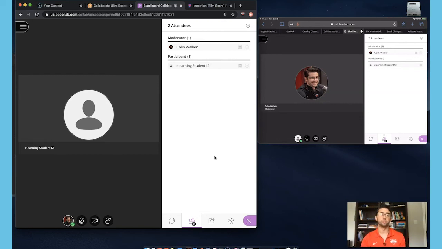What they cannot do is remove anybody from a session or adjust the session settings. So this is a way to provide some control while also maintaining some control as the moderator over the session. You want to avoid giving away that moderator role just for the fact that it could really derail a class fairly quickly. So that's just something to think about when you're considering which role to have each one of your students or maybe a guest speaker in for a particular class session using the Collaborate Ultra platform.